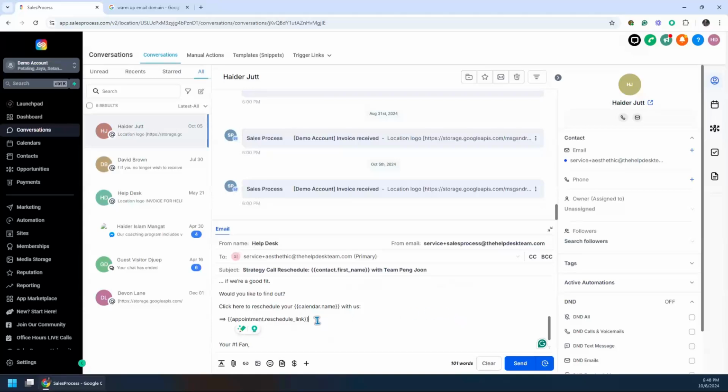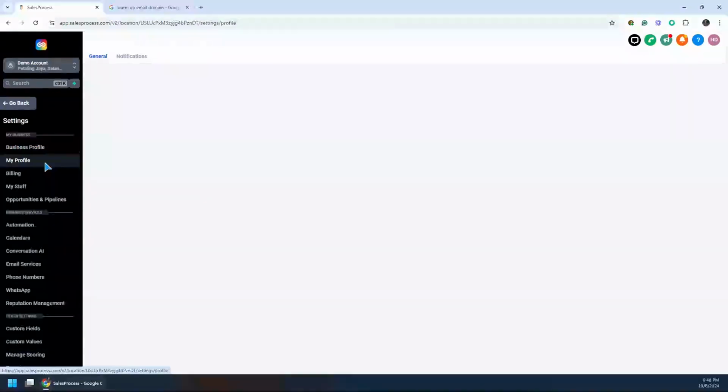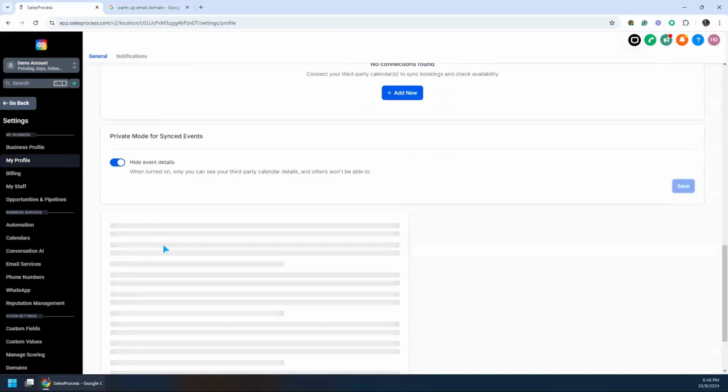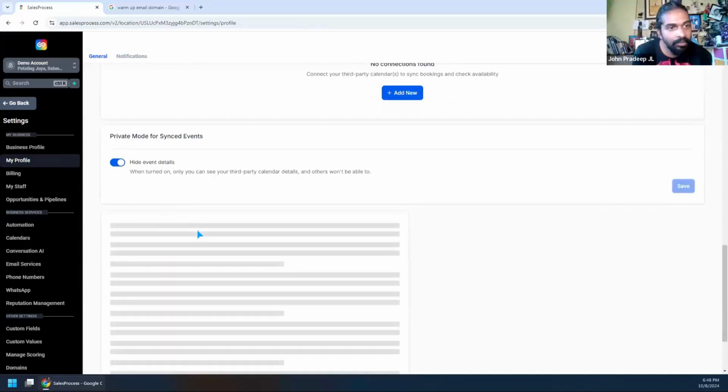So appointment dot location would be the place where it will automatically pick up the Zoom link if you have added your Zoom account in my profile under the meeting location and then in the calendar as well. So in here, oh my God, let it load.